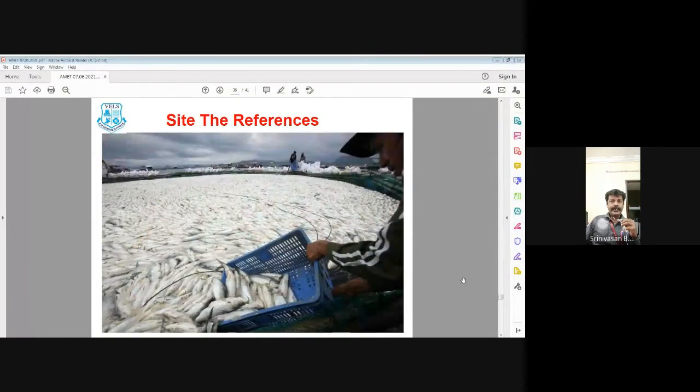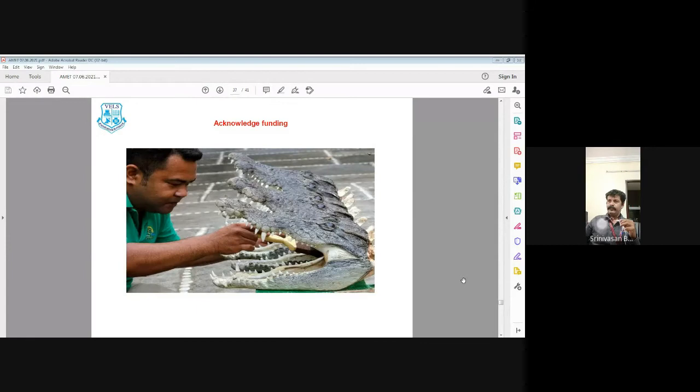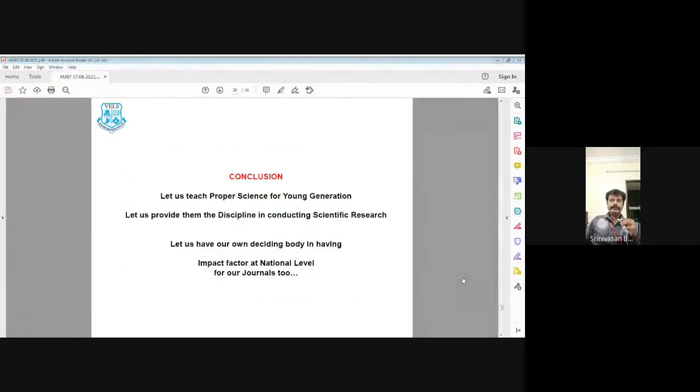When you have taken material from a source, don't forget to cite. So cite the references. Whenever you receive funding, acknowledge them, because without their funds, your work may not have materialized. So acknowledge. Finally, we are coming to the end of this. Before we go back, just recall all the challenges we faced and the ethics we are supposed to follow.